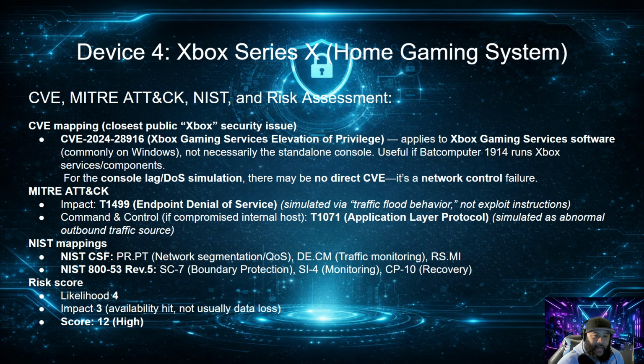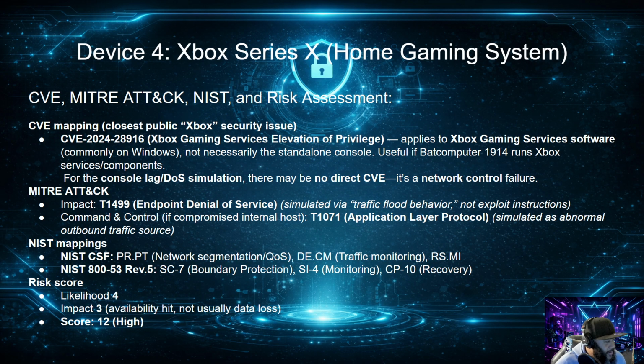CVE, MITRE ATT&CK, NIST, and risk assessments. CVE mapping is going to be CVE-2024-28916, Xbox Gaming Service Elevation of Privilege. It applies to Xbox Gaming Service software, which is not necessarily on the Series X console, but if you are using a gaming PC, this can also happen on your gaming PC, because Xbox does run an app on gaming PCs.